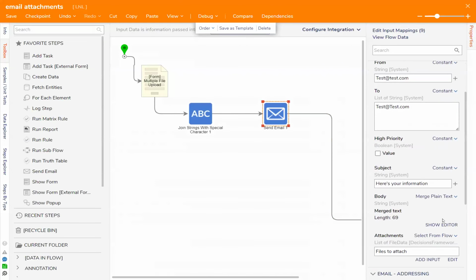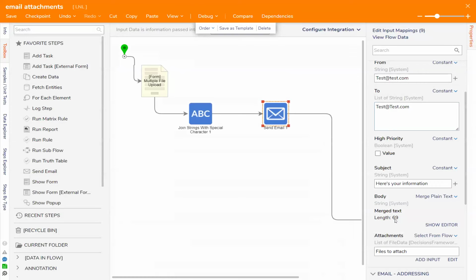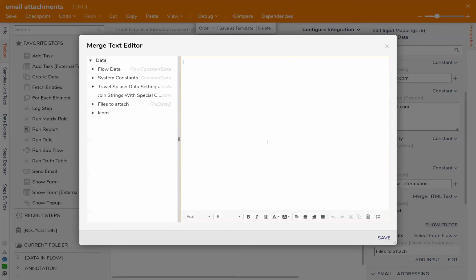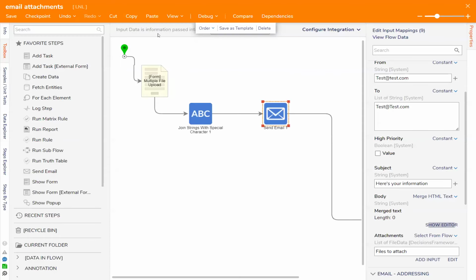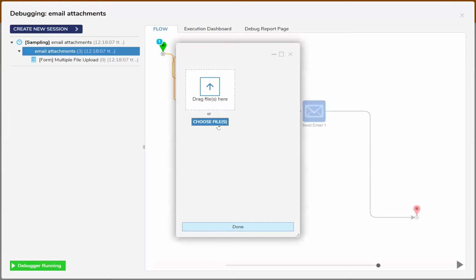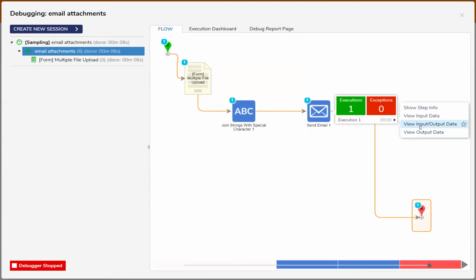What I was going to say, Robert, is go ahead and show editor and just Control A, copy this, and then close this and switch it to merge HTML, so you don't have to retype that data. Click off, back on. I think it takes it to 0. And then you can just paste it back in. All right, save this, now run it. I'm curious to see if we can get the same, since you're using HTML. Put it in here, and then inputs, outputs. I wonder if we get the same thing.